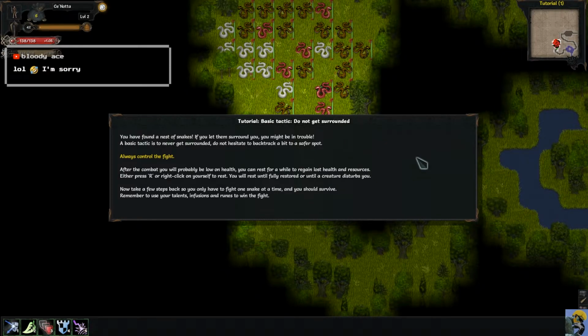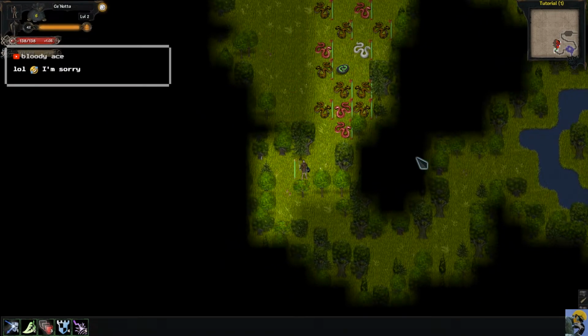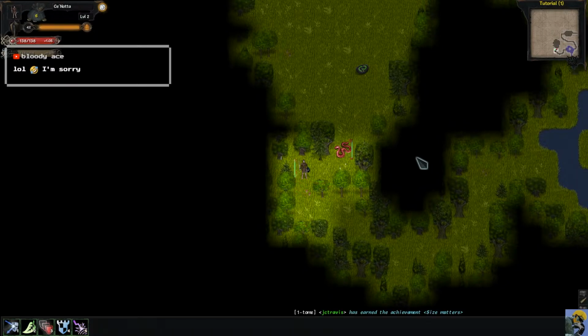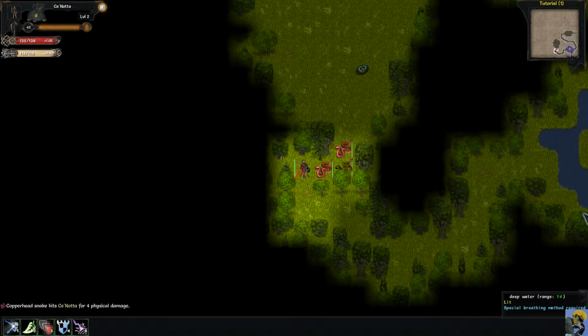Now take a few steps back, so you only have to fight one snake at a time, and you should survive. I like that. You should. Remember to use your talents, infusions, and runes to win the fight. Okay, I will. So I'm going to go back here. Now, I don't know exactly in this game, I'm going to try to fight right here, but I don't know if the AI will have this snake move to this tile, and then if it can move diagonally to this tile to allow me to get flanked on one other tile. We're going to have to see how that works out. So, here we go.